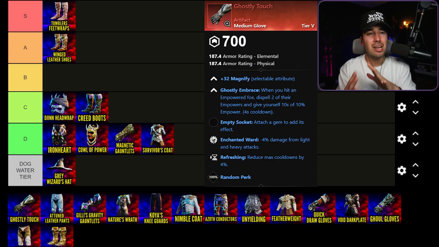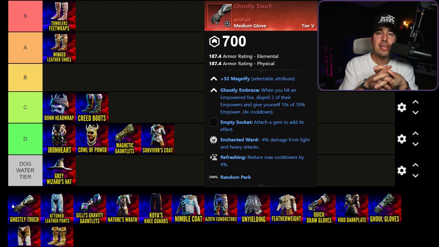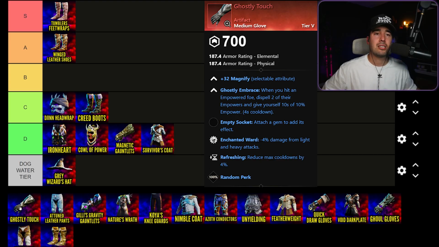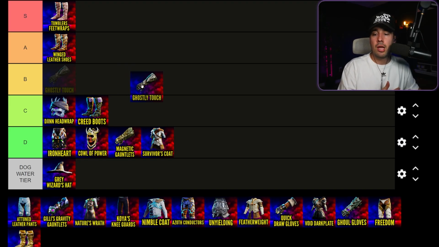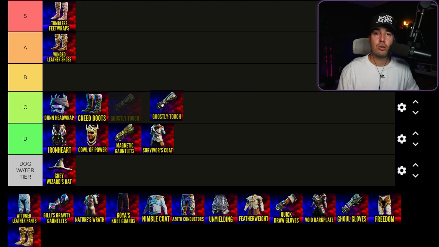Now, is it better than a lot of the builds that we have here? No, it's not. Ghostly Touch is a little lackluster overall, and I think not a lot of people are going to be using this because it simply can't compete. Once you start looking at this list, is it better than this? No. Is it better than this? No. Is it better than this? No. So it keeps moving down. A lot of them are interesting on paper, but they keep moving down because of their usability or situationalness or weight class or something like that.